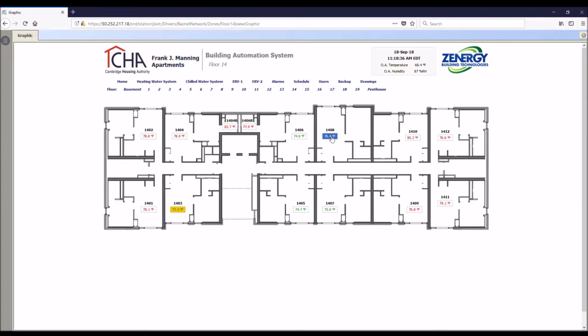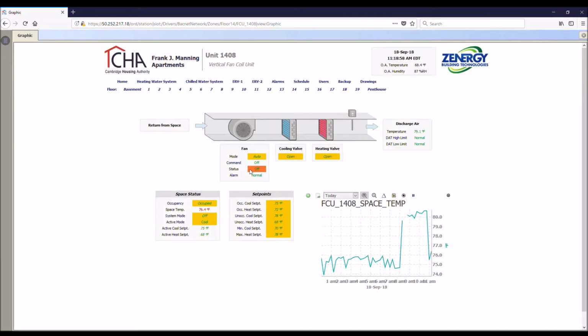Oh, here's actually a room that's in fault. So I think we talked about this before, the difference between yellow and orange, and pretty much the same thing. It's just they're a different color, and this one is orange, which is saying it's fault and down. I guess fault takes precedence over down. But if we went here, some of these points are in fault, but they're all down. That's because the controller is down, because either we lost communication or power or something to that controller.